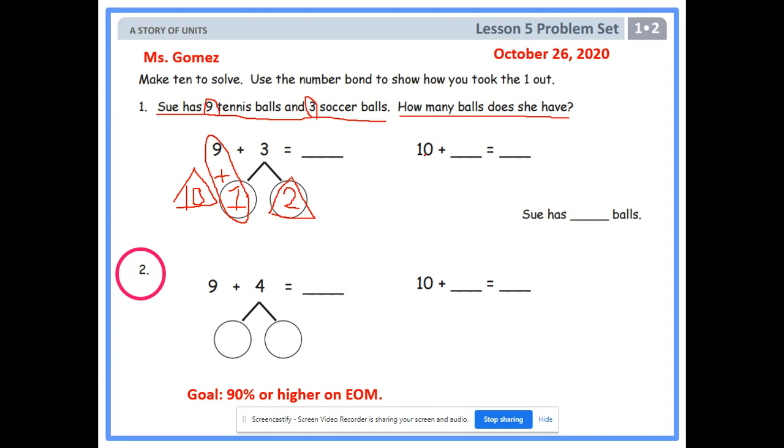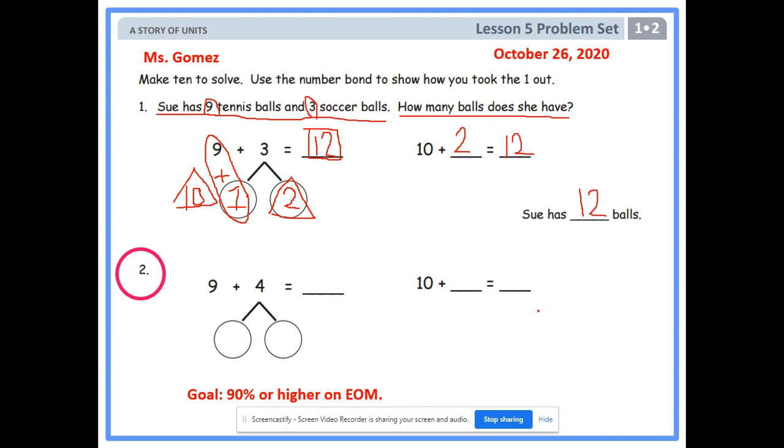And here you have to write your 10 plus related fact. So they already wrote 10 for you. Plus, what's our other triangle? What's our number in our other triangle? Get ready. Yes, 2. So we write 10 plus 2. And what's 10 plus 2 equals, boys and girls? Get ready. Yes, 12. So let's go ahead and write our solution, and we write it over here too. Let's not forget to box our answer. And so now we can complete the statement. Sue has 12 balls.